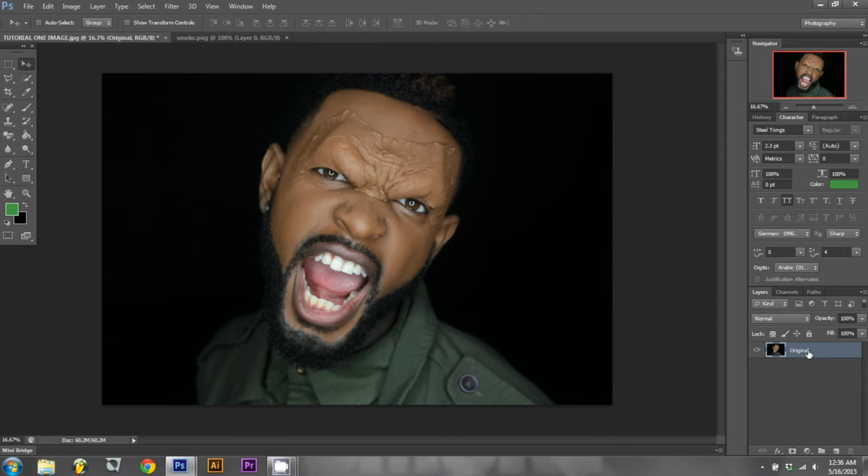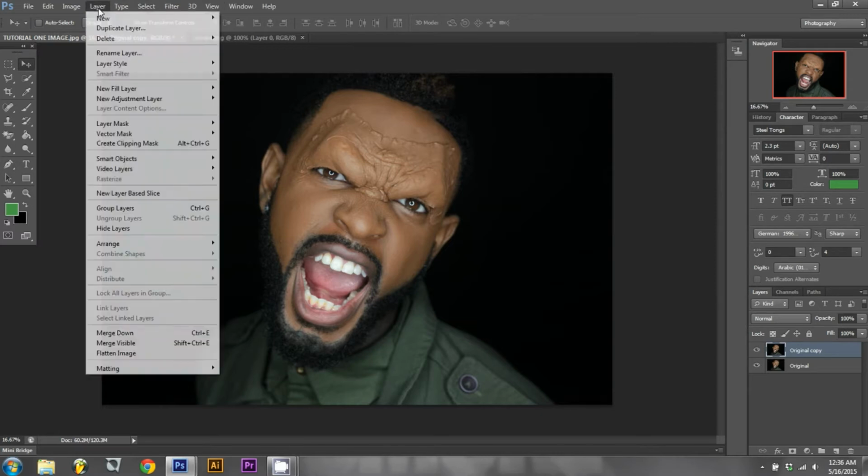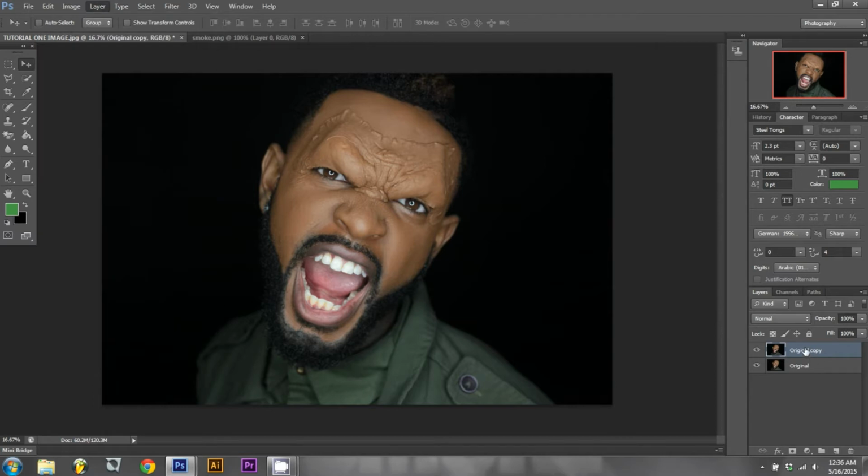We don't want to touch this one so that we can do all we want on the other one. So we're gonna drag and drop this down here to this little square right next to the little trash can. It looks like a paper with a little fold on it. Drag that there, and boom, it's gonna duplicate it. Or if you want to go the other route, make sure your layer is clicked, then go to Layer and Duplicate, and it'll duplicate the layer. It does the same thing. I just find it faster if you click and drag down to the paper. It's way faster.